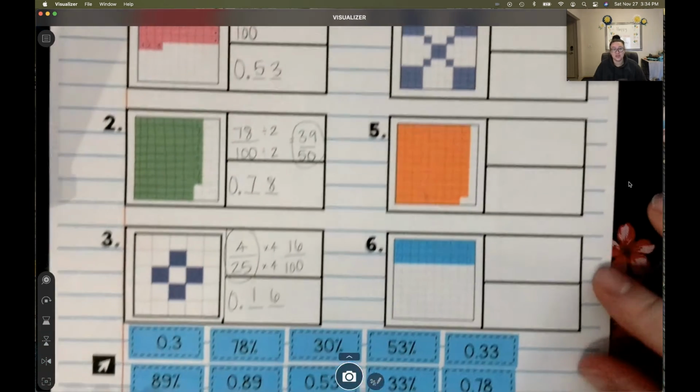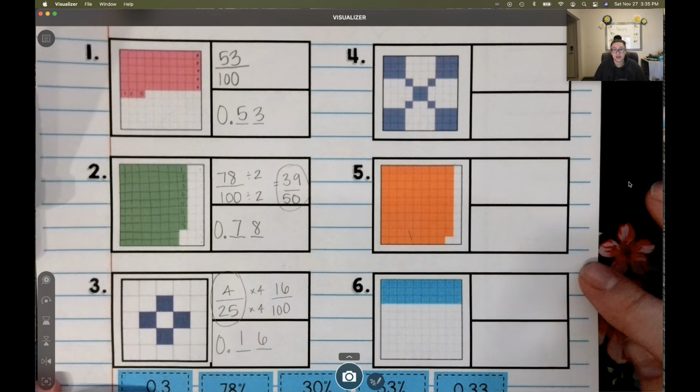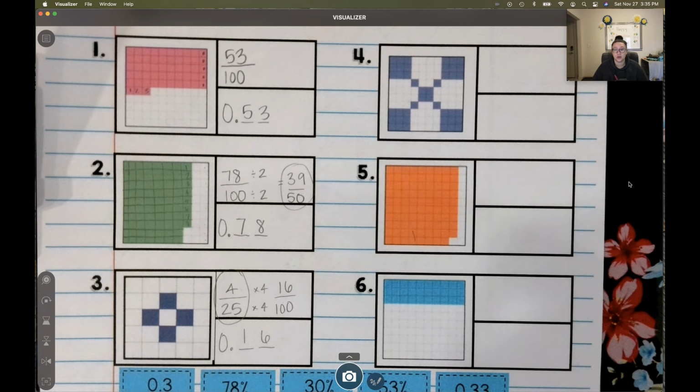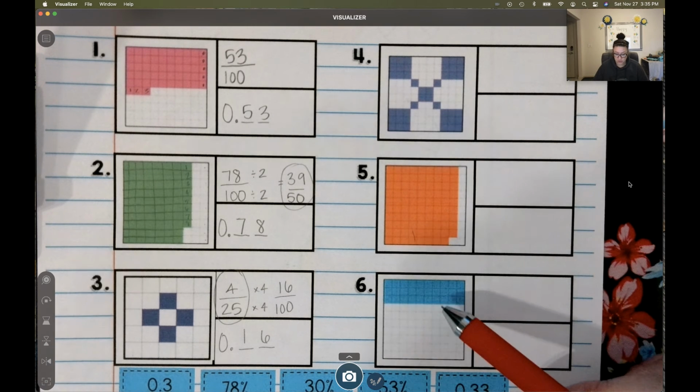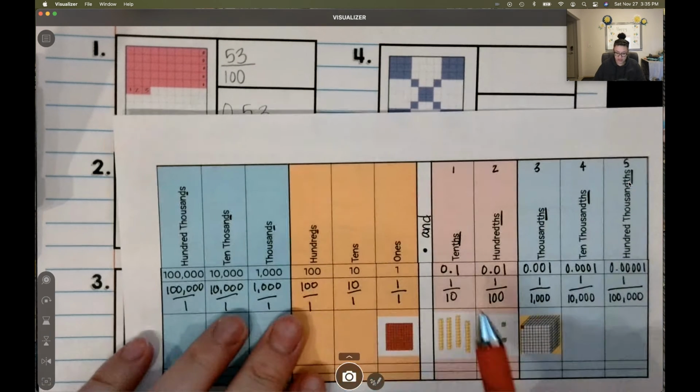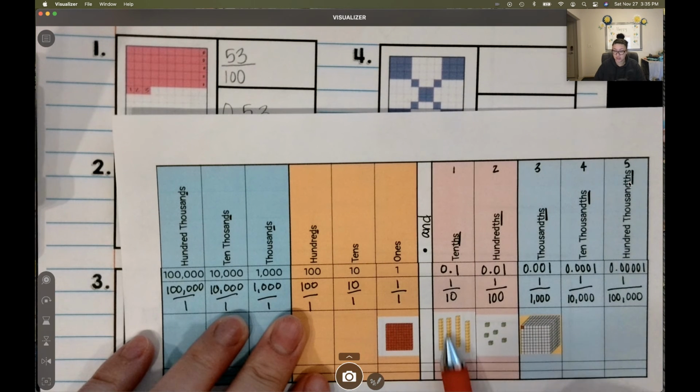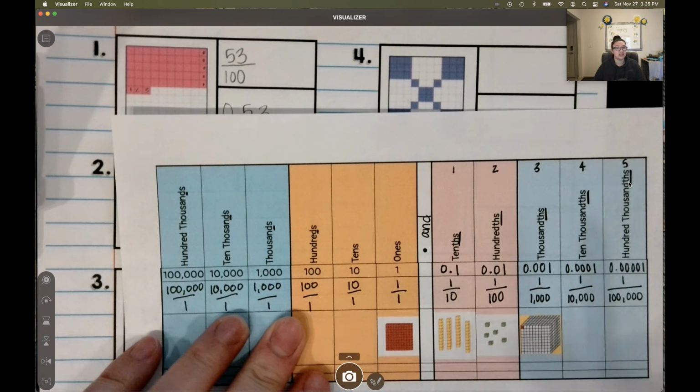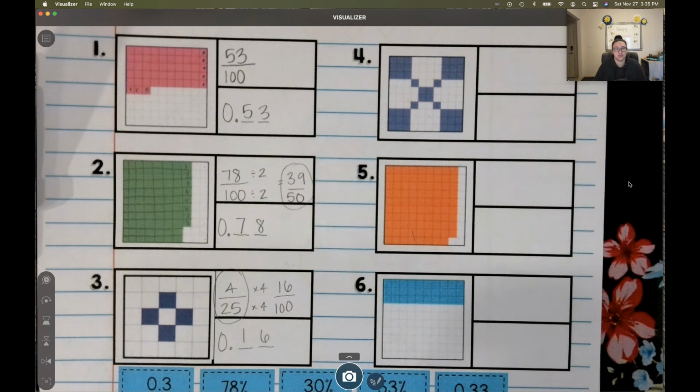I want you to pause the video and try 4, 5, and 6 on your own. When you get to 6, hint, think about it like it's tenths, that each one of those sticks is 10, and that'll help you make that problem just a little bit easier. Pause the video and try them on your own. Did you really do all of those problems on your own? Double check, try again. Make sure you simplified your fraction.